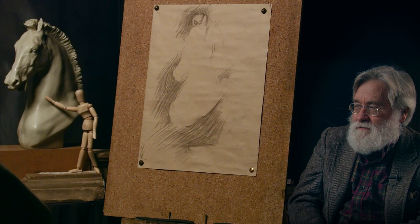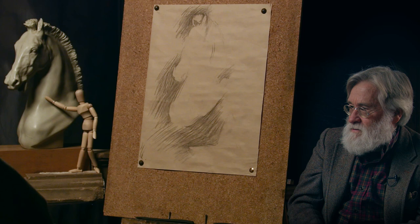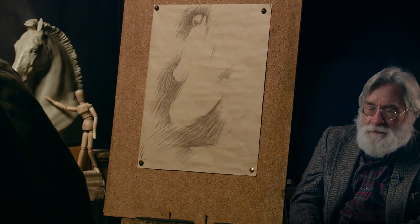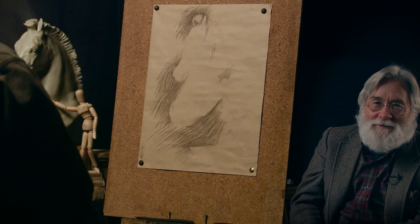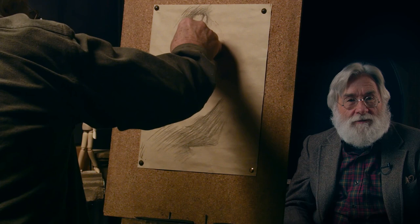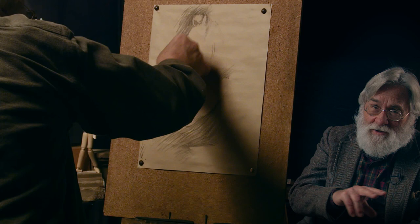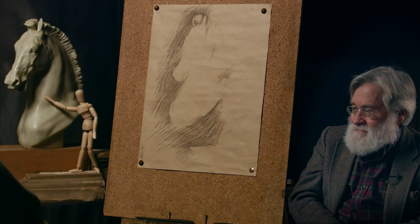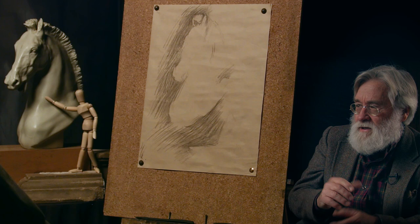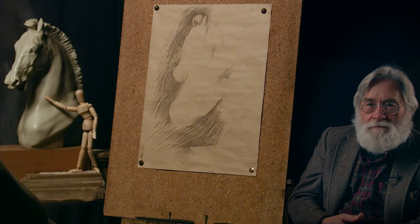You can see how thin this is — the view we have from here is considerably wider, but as you move further over, it narrows. This particular horse — I think it's from a French sculpture — has a horse's head from the Parthenon, used by Rubens and everybody else as the model for horse's heads. Rubens' studio would have casts of arms and hands for when you needed an arm; you'd just drag one down from the wall — plaster casts of arms. The point is: you can make points without a sharpened charcoal by using the sharpest edge you happen to be dealing with at a given time.